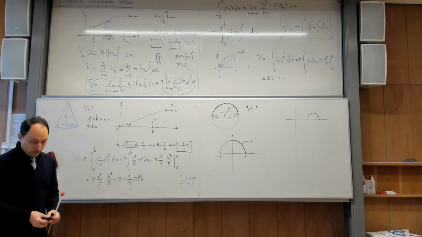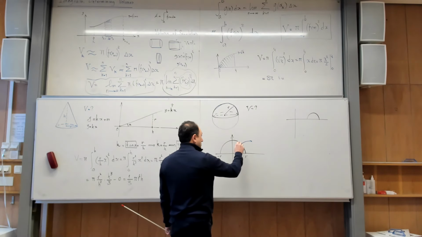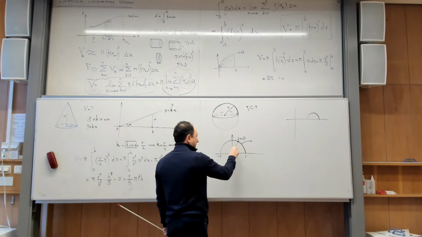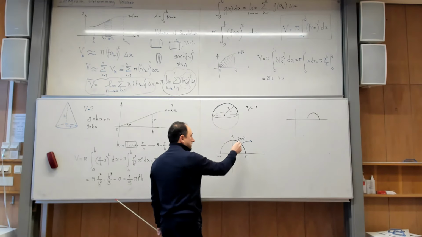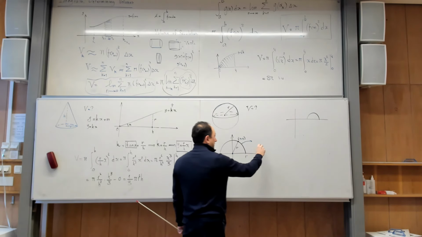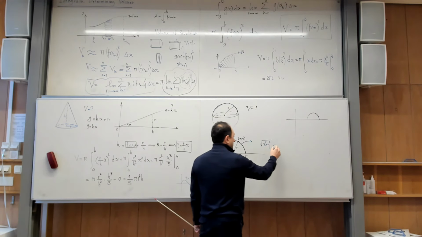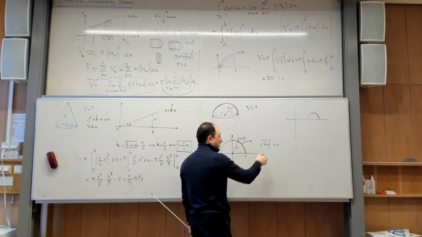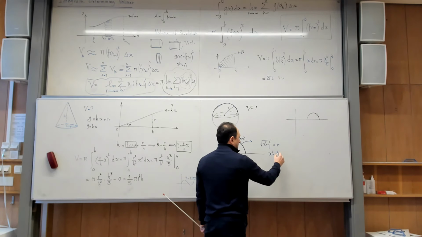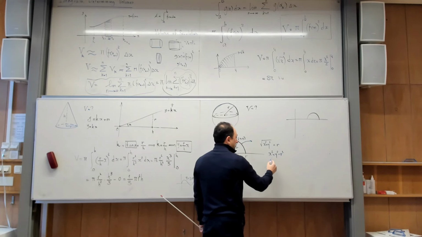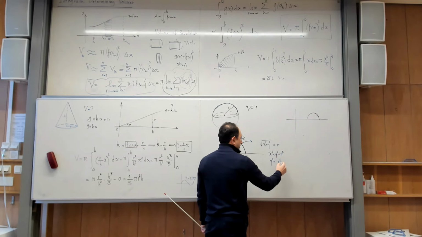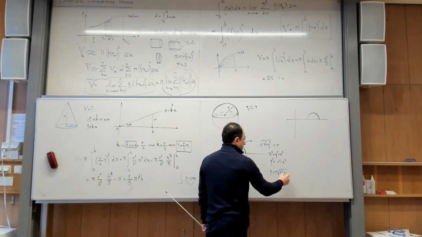Do you remember we discussed the distance formula a lot, yes? If I take a point on this curve, the distance from that point to the origin is again equal to the radius. But what is the distance formula to the origin? It is the square root of x squared plus y squared equals r. But I am looking for y, so I square it, and it becomes x squared plus y squared equals r squared. And then I am looking for y squared, so it becomes r squared minus x squared. Then y becomes plus or minus the square root of r squared minus x squared.